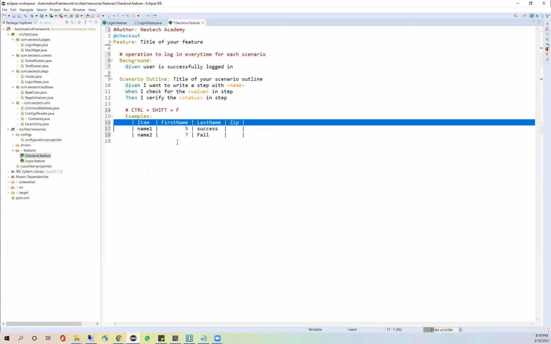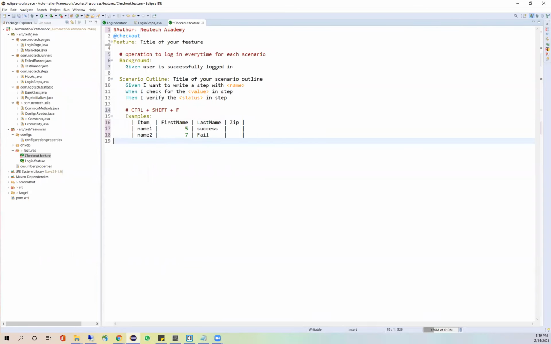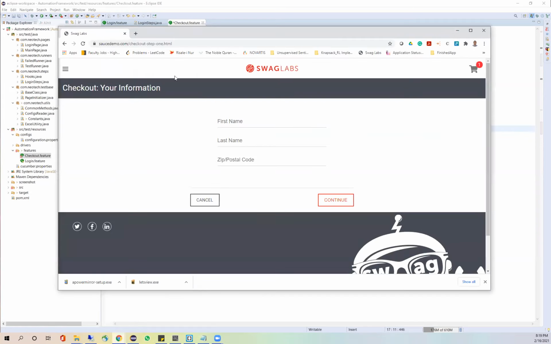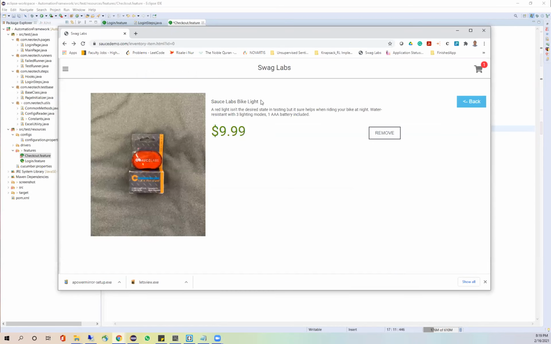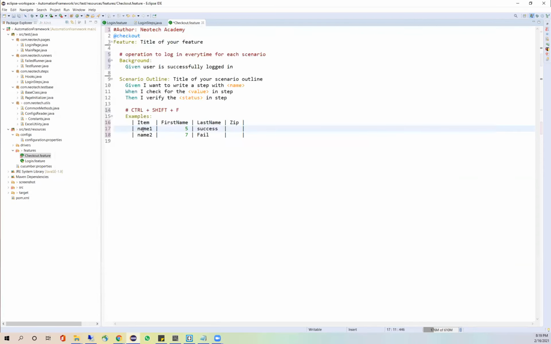So basically, let's just think back. So what can these data be? First of all, you need here a product name. And let's assume, as in our case, we are selecting, since we did this, we can select this item here. All right, so we select this item.